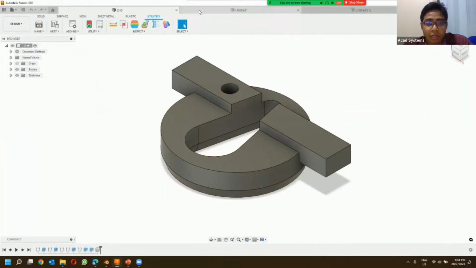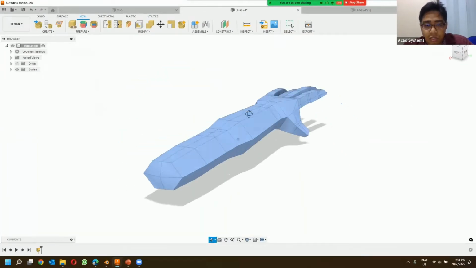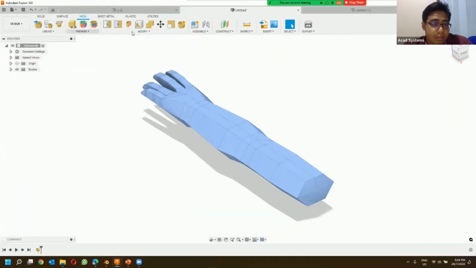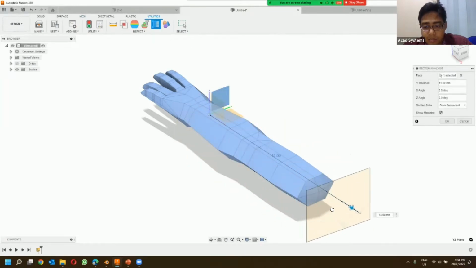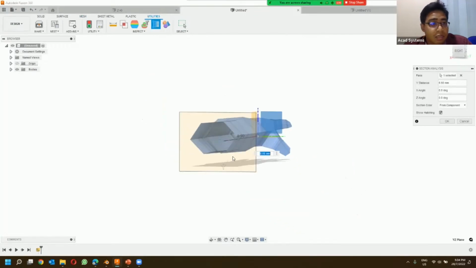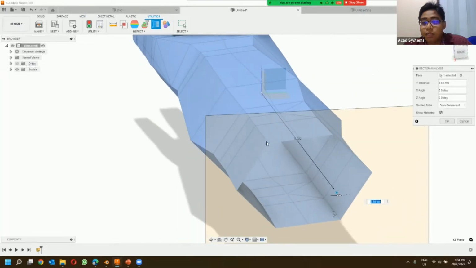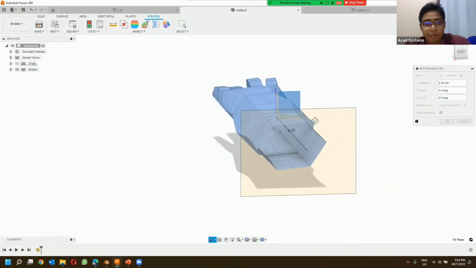And if I take a look at the other panel over here on the other tab, this is actually a mesh object, a mesh model. If I go ahead and section it, then you will see that there is actually a hollow inside. So basically it's almost like a surface, but it's not actually a surface, it's a mesh. Mesh basically is triangular face shapes which have been combined together into a model. So this is basically mesh.